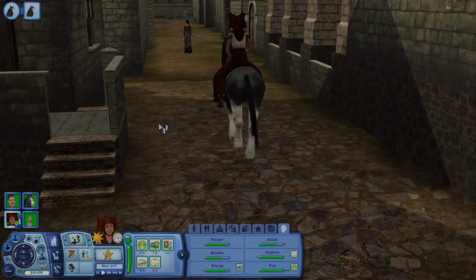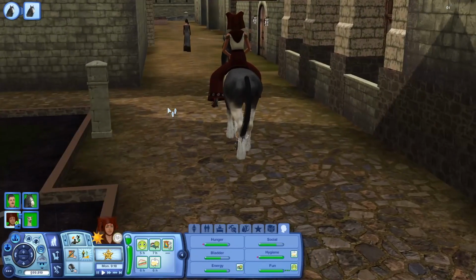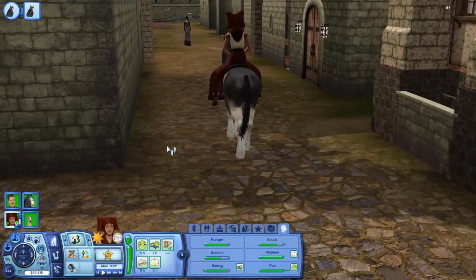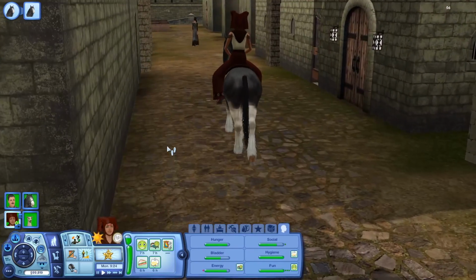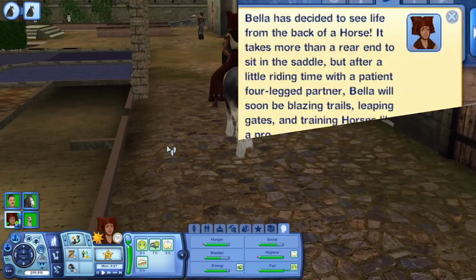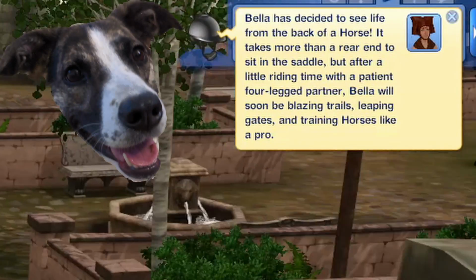Oh boy. While Mortimer is off at work today, Bella's gonna work on her writing skill. She does want to get one. Of course, she's the one sim that's not really gonna be riding Midnight around. Mortimer is gonna be riding Midnight more since he'll be doing more relic hunting this round. Yeah, good job, Bella. Learned how to ride.